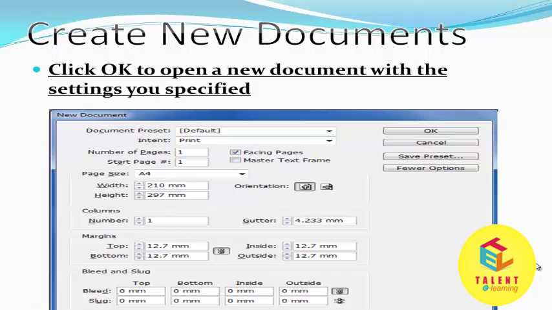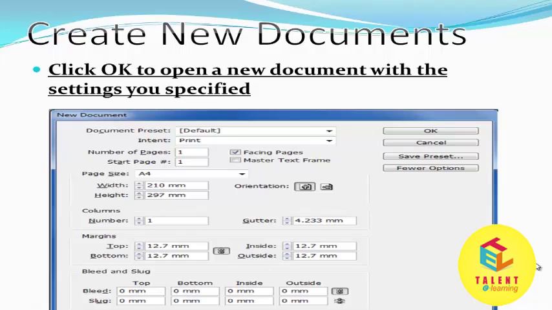Specify the document options. Choose Web or Print in Intent. If you are creating a document to be output to PDF or SWF for the web, choosing the Web option changes several options in the dialog box, such as turning off facing pages, changing the orientation from portrait to landscape, and using a page size based on monitor resolution.